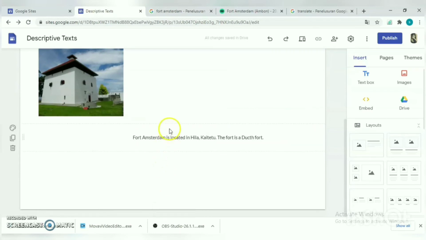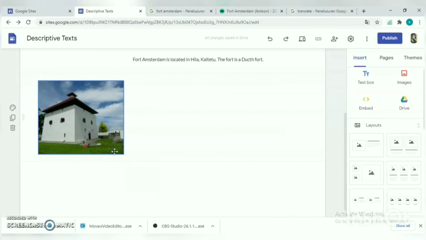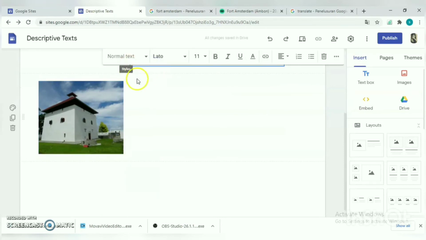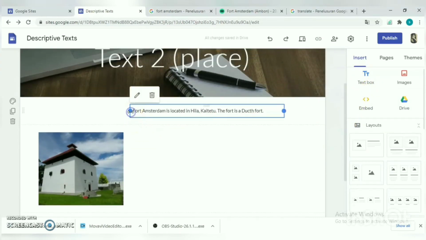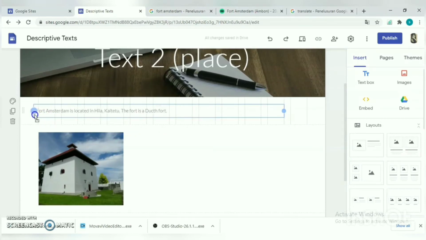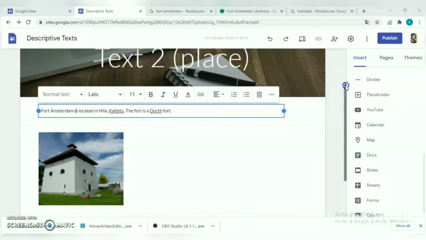If you want to put it above the picture, you can move it again, something like this. And if you want to make it a little bit in the middle, then you can make it like this. If you don't, you can pull it like this. Okay, so you can continue the description.